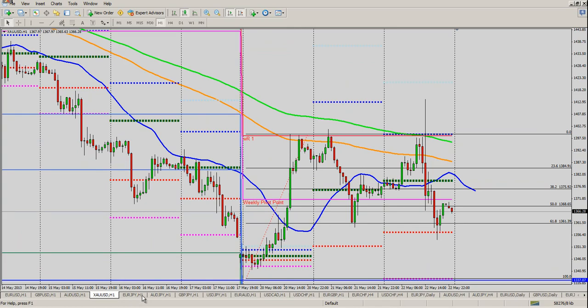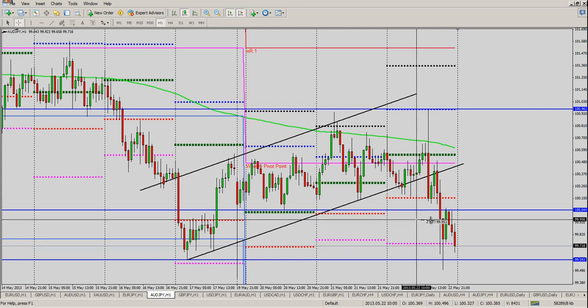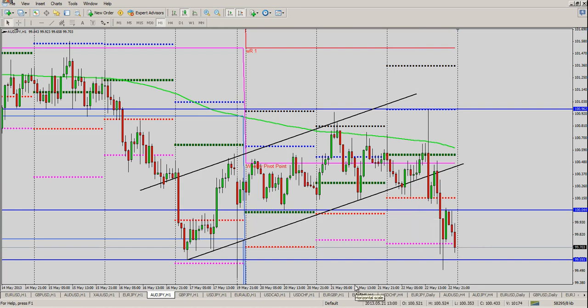Let's just run over here real quick. Euro yen's bouncing around. Our Aussie yen trade is doing well again. It's been up and down and all around, but for anybody that is just joining us, we have an Aussie yen trade, which we got into at 99.95. We've got 100 pip stops. We're going to scale into this trade, and it's filled. So it's been a crazy run. We got in on this breakout. At one point we were up about 45 pips. At another point we were down about 10, and here it is up about 25 pips once again. So it's been a bit of a wild runner.